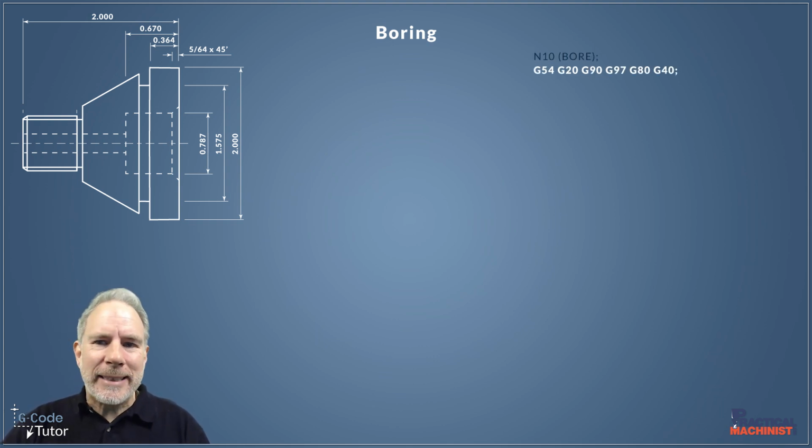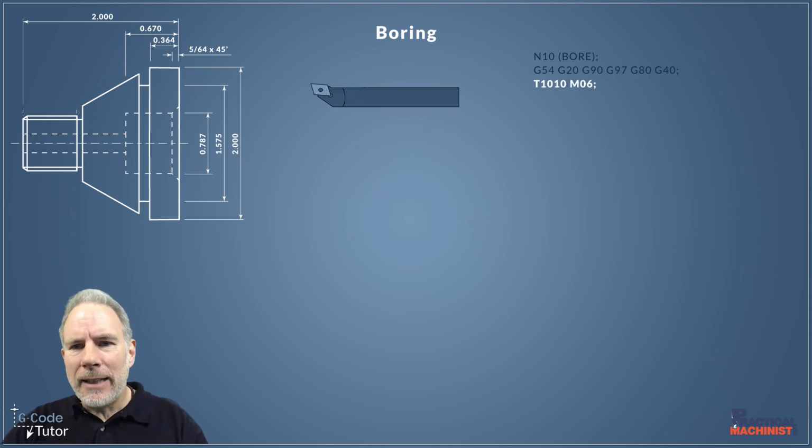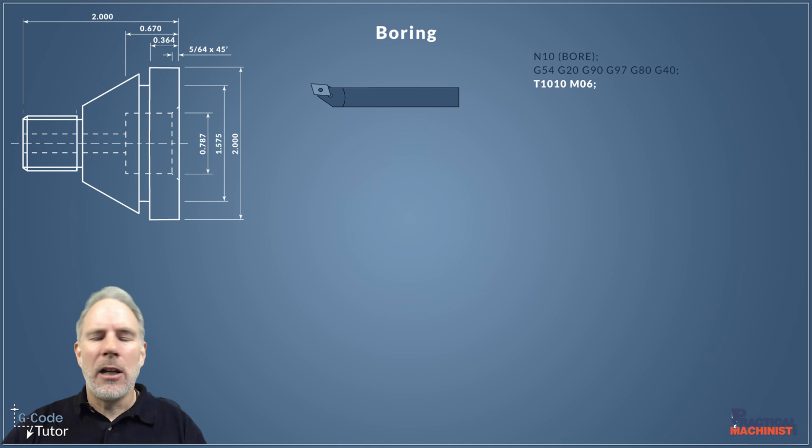Okay, so next up is the safety line. It puts the machine into a safe state, ready to run the sequence, no matter where we stopped the program before this. And then we're doing our tool call. So we're calling tool 10 this time and offset position 10 there. So T10 10 is going to bring our tool down into the centerline position because we have M06 that follows it, and that's our tool change M code. So this line is going to select our tool and bring it down ready to start cutting.